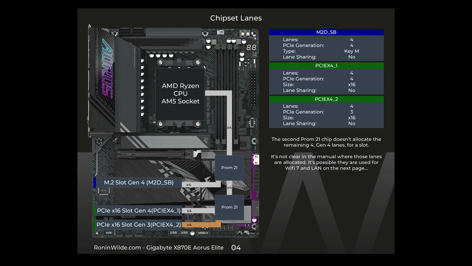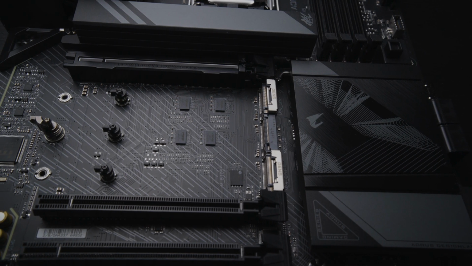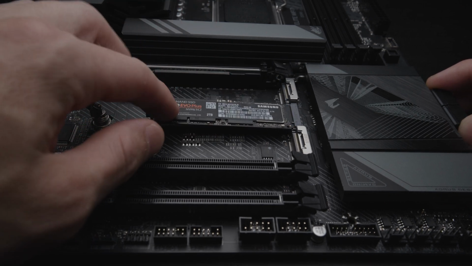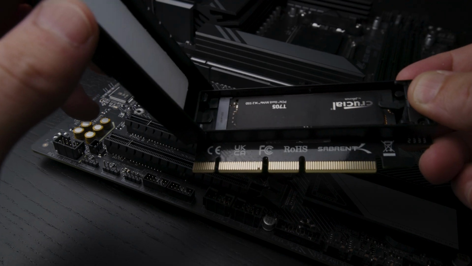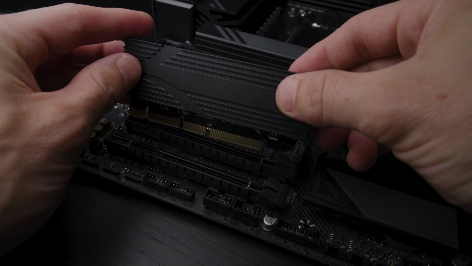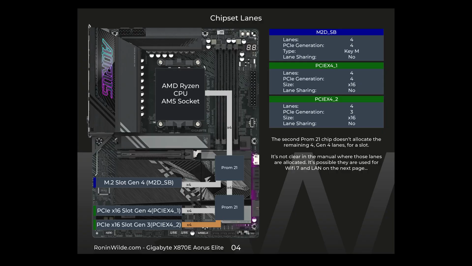The chipset connects to the CPU with the 4-lane uplink at Gen 4. The X870E chipset further expands the connectivity of those 4 lanes up to 12 Gen 4 lanes and 8 Gen 3 lanes. The first chipset chip connects to an M.2 slot with 4 lanes at Gen 4. This slot is located under the heatsink with the other 2 M.2 slots. 4 lanes at Gen 4 go to a x16 slot. In this case, I've used an M.2 enclosure add-on card and connected another SSD. 4 lanes at Gen 3 go to another x16 slot below.